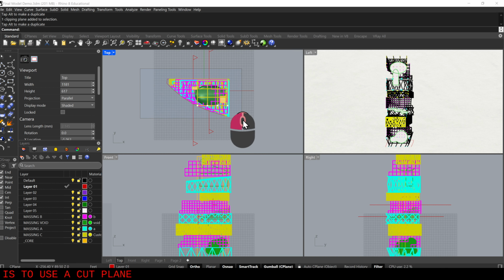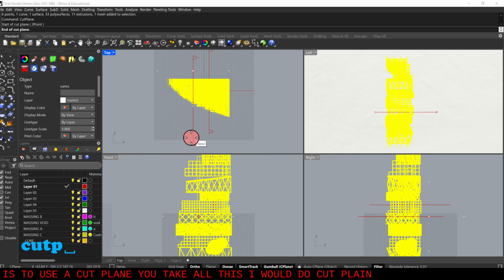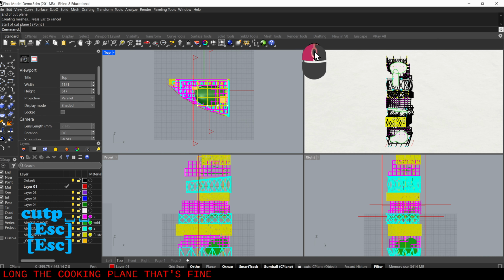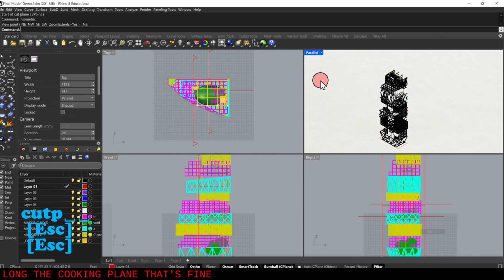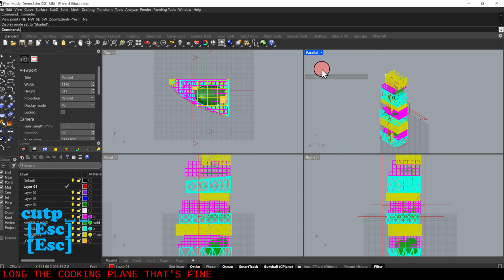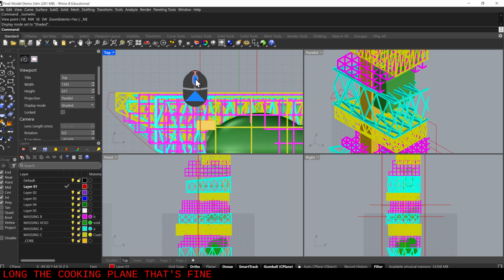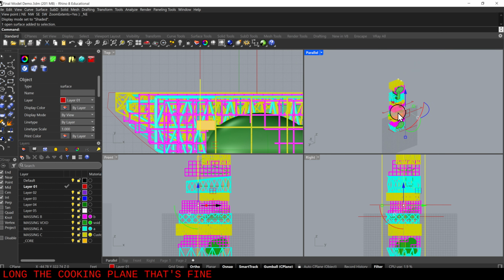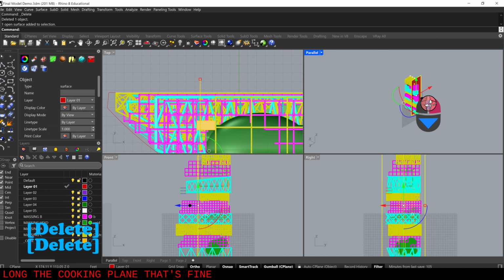So I would literally take all this and do cut plane. I can do it along the clipping plane, that's fine. Where's the cut plane? There it is.